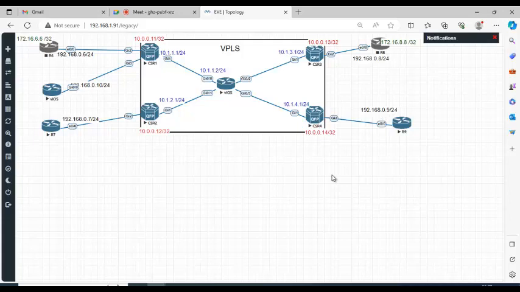The bridge in between. So this may be in Hong Kong, this may be in Istanbul, this may be in Madagascar, in different continents, in different countries, in different locations. But still, these three routers feel as if they are connected to a very large bridge domain, a very large layer 2 switch.